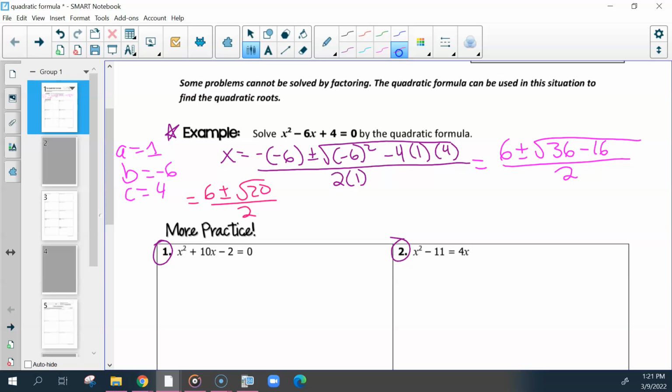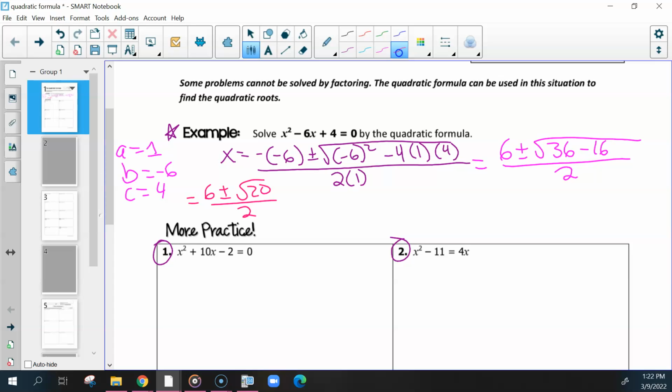At this point, to keep simplifying, you have to look at the number underneath the radical, or the square root. This is called your discriminant. In Algebra 2, you'll talk more about this and how that number helps you determine the number of solutions. We're not doing that here. The only thing we're doing is looking to see, is this a perfect square or not? Is 20 a perfect square? No. So if it's not a perfect square, we're not going to put that in our calculator and get a decimal. We're going to leave that as the square root of 20.